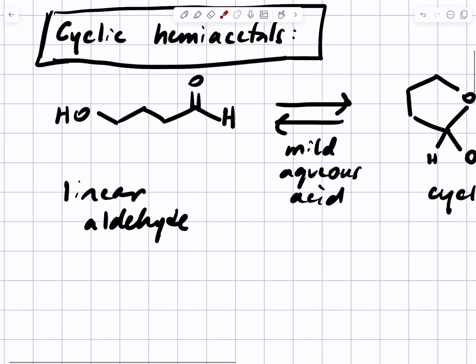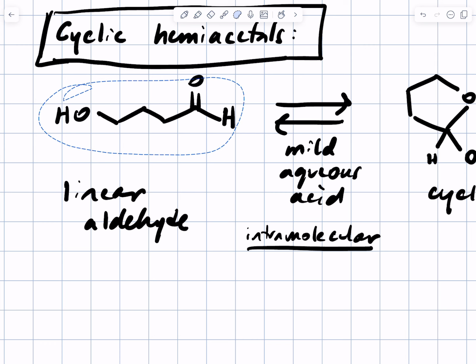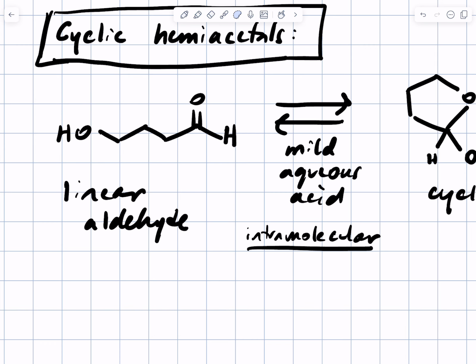The strategy is to recognize that you've got an aldehyde, which is reactive, and an alcohol in the same molecule. And so this is an intramolecular reaction. Intramolecular reactions are generally faster than intermolecular reactions. We mentioned that briefly at the end of class last time. The reason for that is just in an intramolecular reaction, the two reactive partners don't have to swim around in solution until they find each other. They're already tied together. All right?